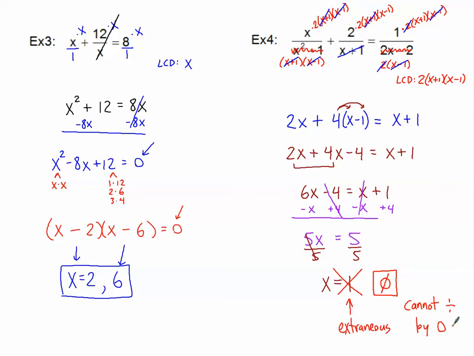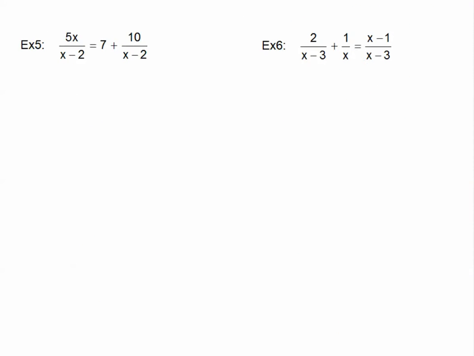So that's our first one where our solution actually did not work. Let's look at example 5. I feel like something's missing in example 5. Oh, I see it. This middle term is not actually written as a fraction, so I'm going to put it over 1 just so I can see numerator and denominator of all three fractions. That's a little bit better for my eyes.